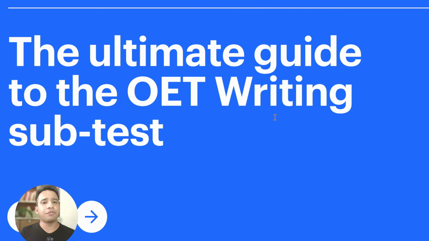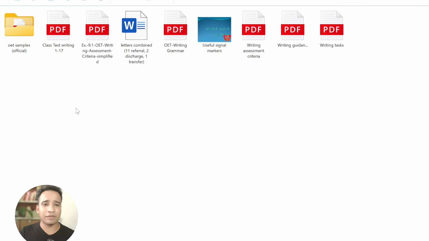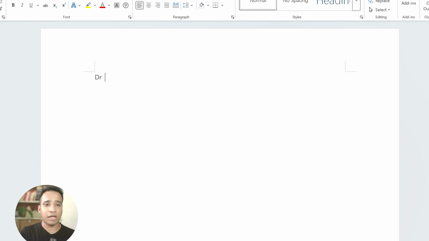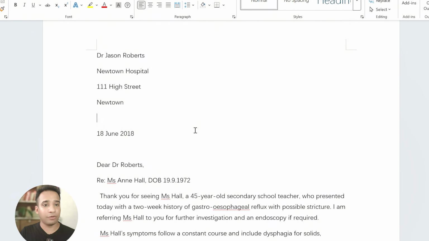So now you know how to write a letter. It's your turn to give it a try. Open any practice file. For example, I opened this one. Pick any random letter and the case reports. Open your Word file and start writing. Remember, when you'll be writing, you have to be careful about the spaces, like where you have to leave space of one sentence.